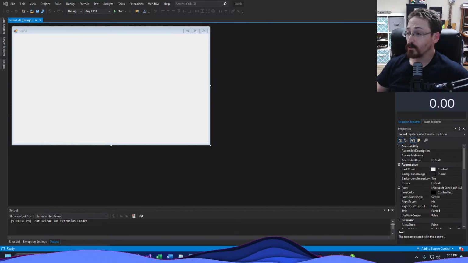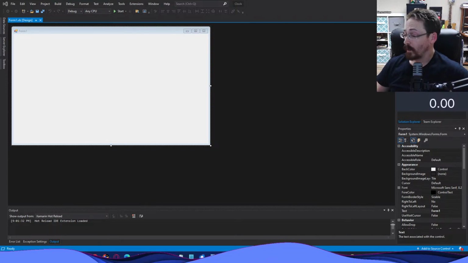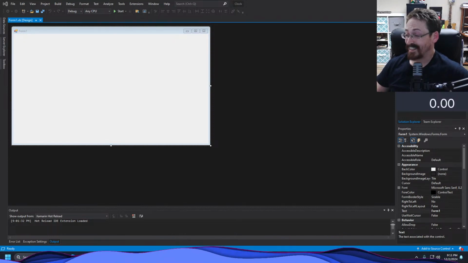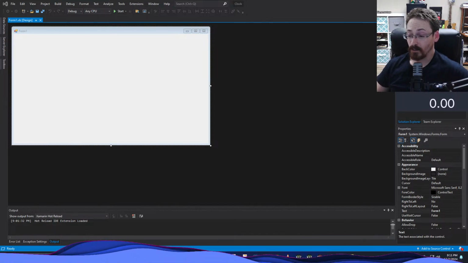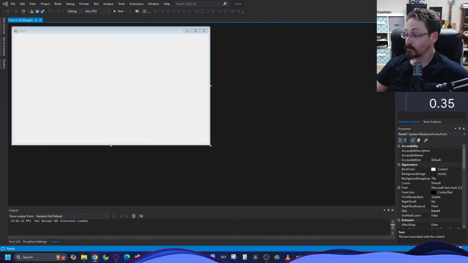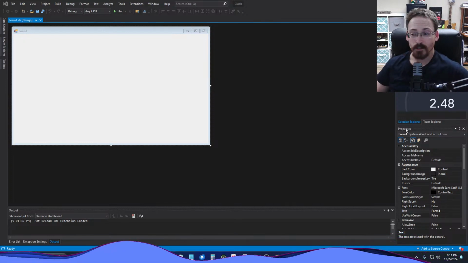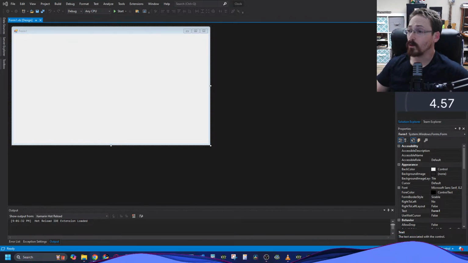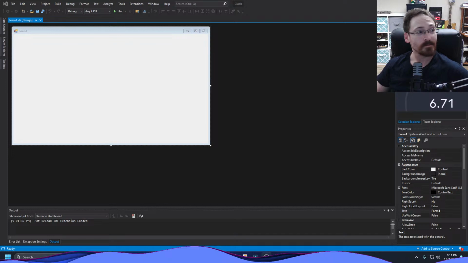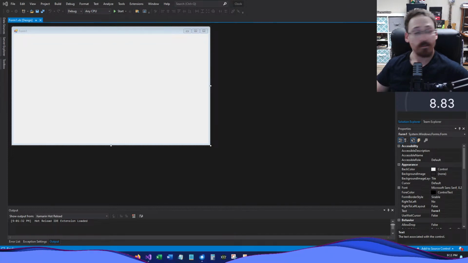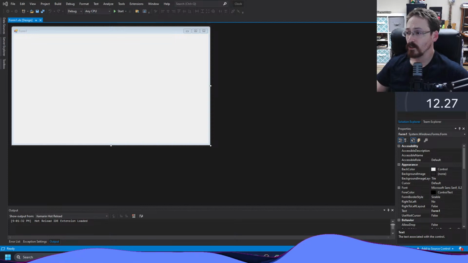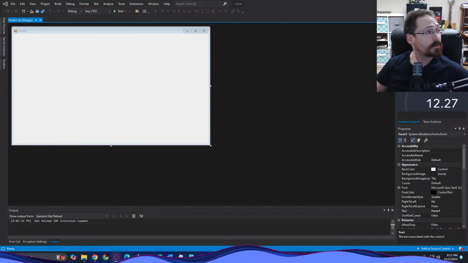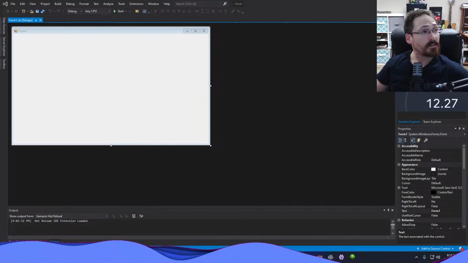So we're going to be using an hour. I'm going to go ahead and start the timer, and in this hour we are going to be making a clock in Visual Studio. So let's see how long this is going to take us to do. Okay, let's bring this over here. An hour in Visual Studio to make a clock.